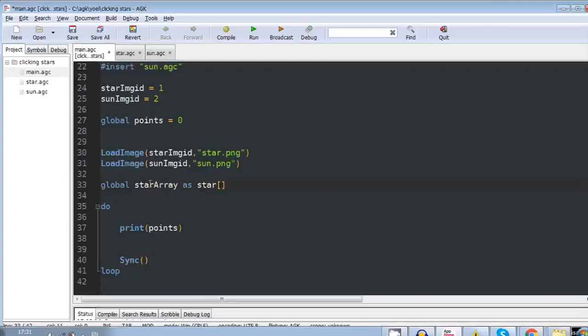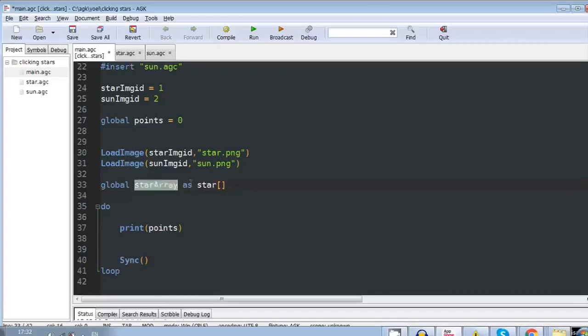Let's say we want to move the star at index 2, so we get a star and we want to get its index in the array, so we can change its attribute values, because in AppGameKit the only way to change a star or any type of object's attributes is by getting its pointer, its exact pointer or reference.